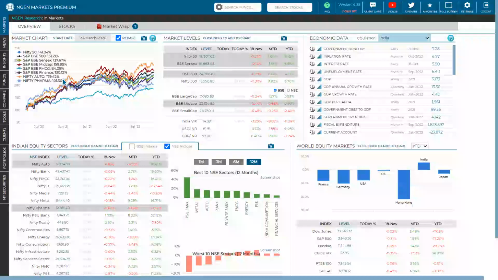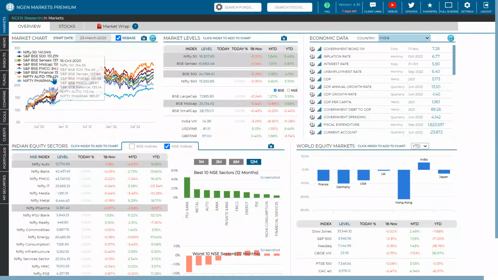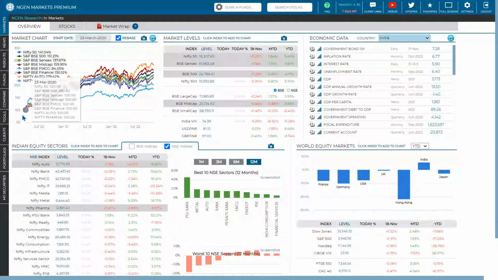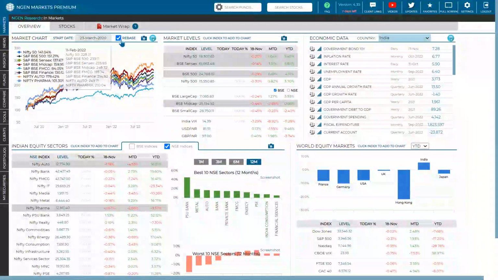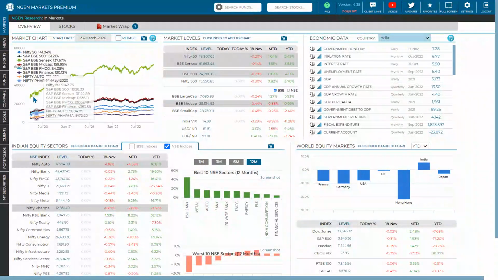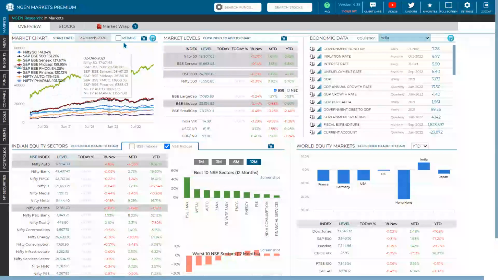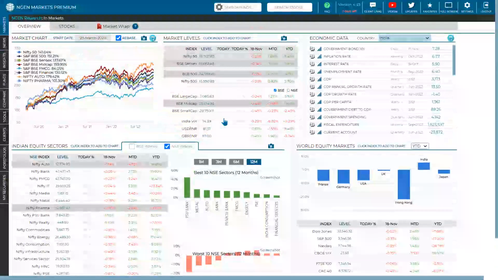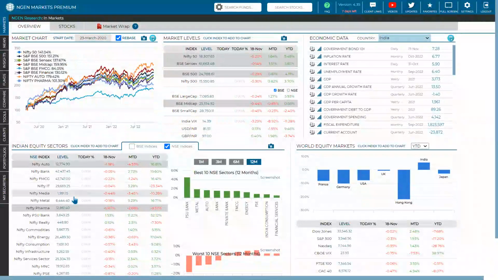Here you can easily see that Nifty Auto in this entire selection had the 179.42% return. This starts from one particular point, which is 100. It is rebased. You can either remove the rebase and see the market levels from here. Rebasing helps you actually compare the return series of any particular indices you select in the market levels. So this is basically it for the market levels and the Indian equity sectors.